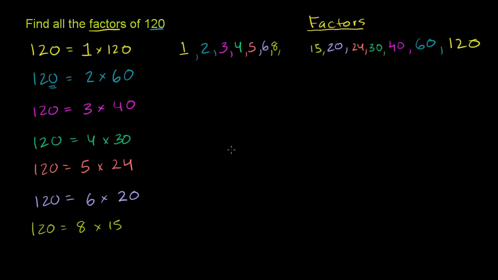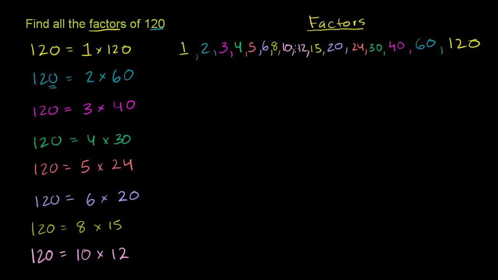So let's move on to 10. Well, this is pretty straightforward. It ends in 0, so we will be divisible by 10. So let me write that down. 120 is equal to 10 times 12. This is exactly what 120 is. So let's write those factors down, 10 and 12. And then we have one number left.